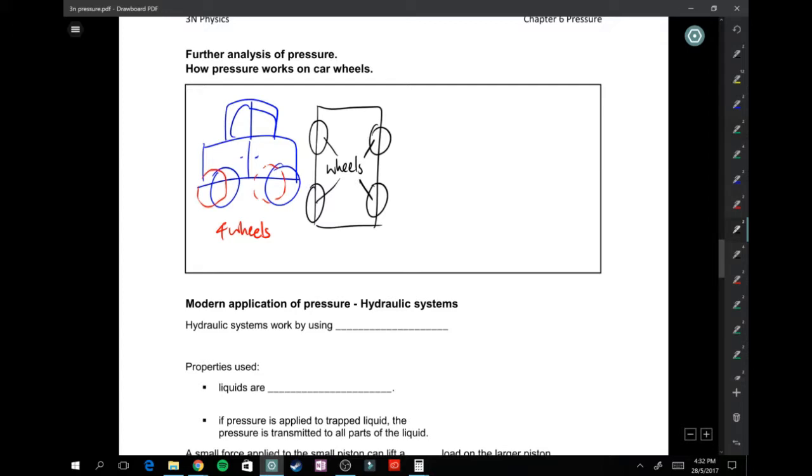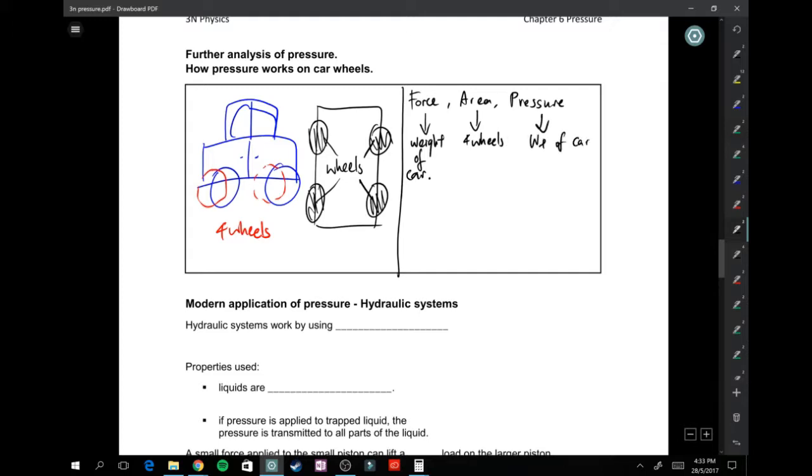Now let's talk about what a wheel does. First thing first, we need to consider the force. Always consider 3 things: the force, the area, and therefore the pressure. Now what is the force acting on the wheel this time? If no one is pushing the car down, the force is simply the weight of the car, right? And the part in contact with the road is the wheels, so the 4 wheels, and therefore the pressure will be the weight of the car over the 4 wheels.